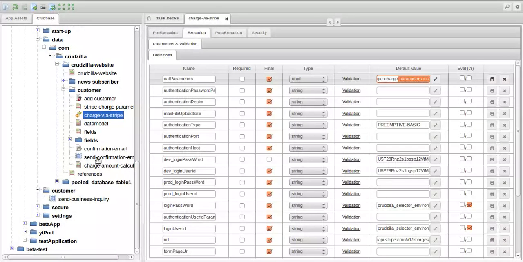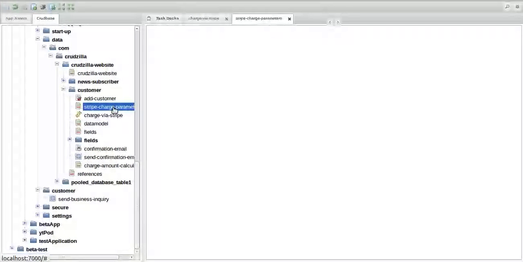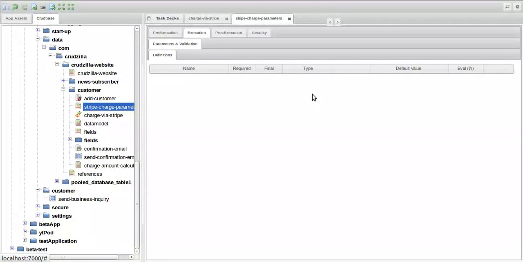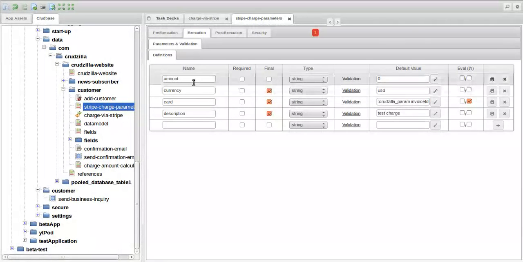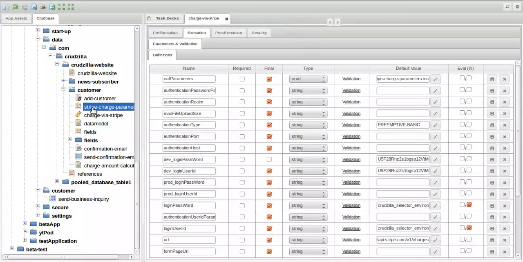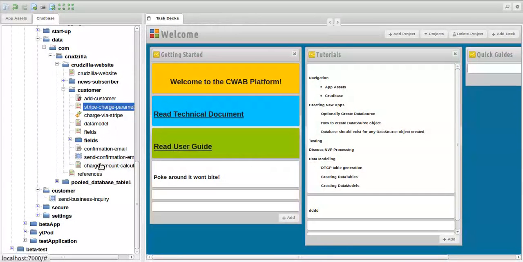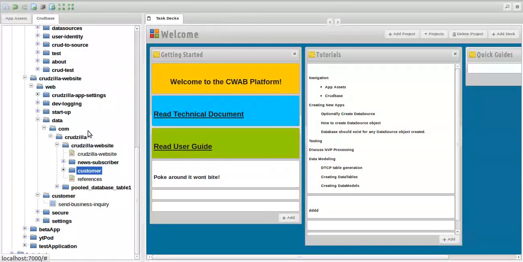Here it says call parameters. This allows you to specify an instantiator that actually serves as the parameters that you send to Stripe. So if you open up the Stripe charge parameters, you will see values that, if you're familiar with Stripe's service, it asks you to supply: the amount, the currency, the card information, and the description. This is what we send to Stripe so that we can charge our customers who buy a license. So again, that's our HTTP connector. Another example of using CRUDs without having to write any code. Straightforward. It reduces errors. Stuff that would ordinarily take you at least hours to do, you can do here in a few clicks and move on to more interesting things.